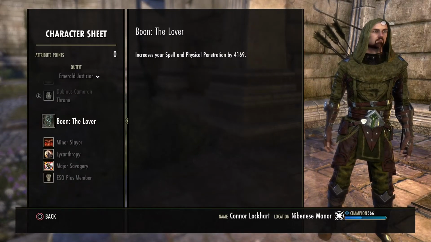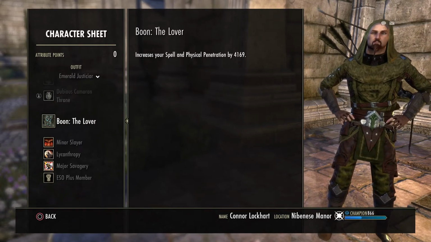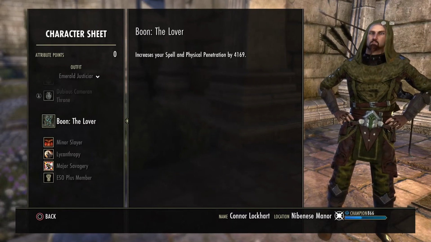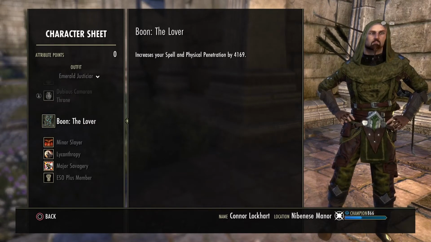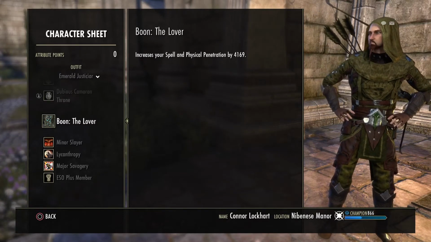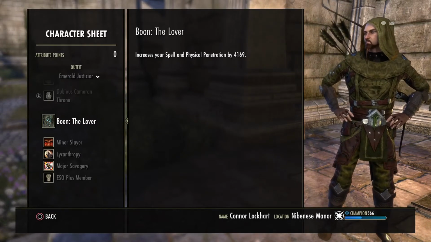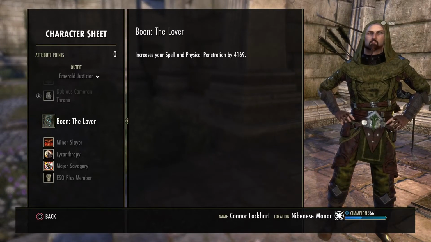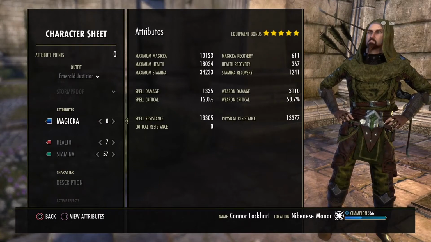I am using the Lover. Shout out to Yaris for suggesting that I change from Warrior when I was on, I forget what I was using when I was on my Mage, my Sorc, but switching to Lover actually does help quite a bit. It's a lot better than if I were to try and go in there with Warrior. As you saw, my weapon damage is still fairly high.